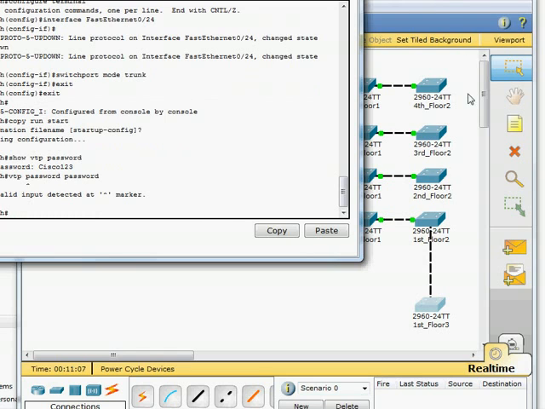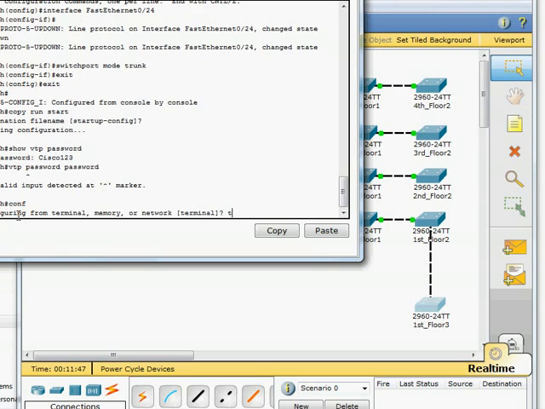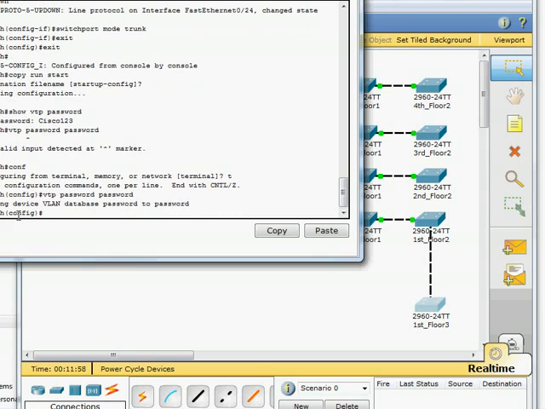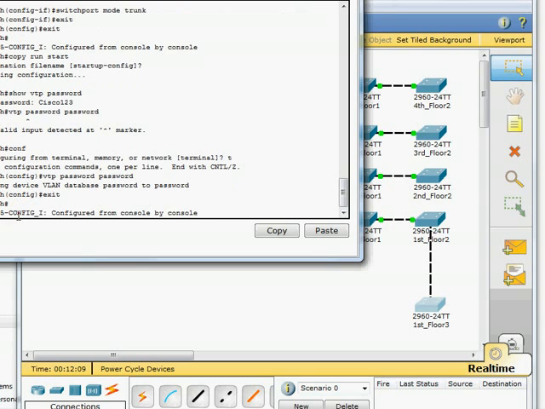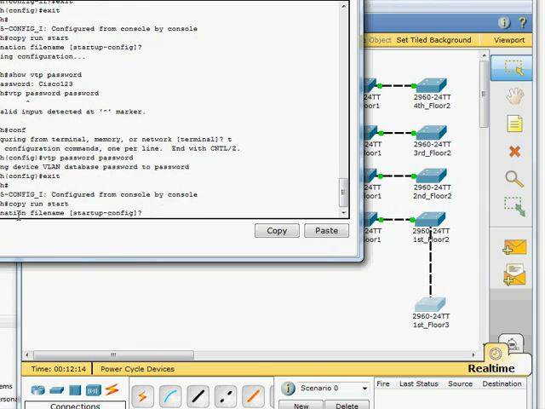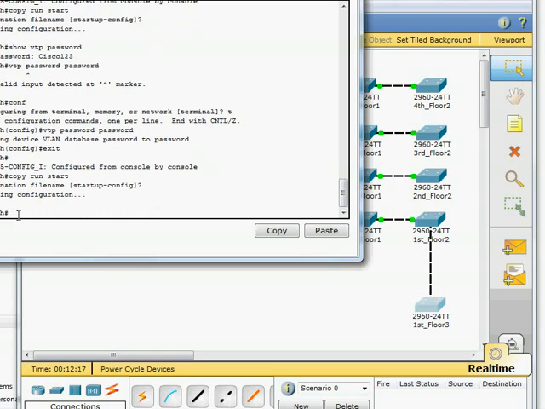What did I do wrong? I'm in the wrong mode, of course, duh. Okay, we set our password to password now, so we should be good there. We can exit from this mode, copy run start, and that saves it.